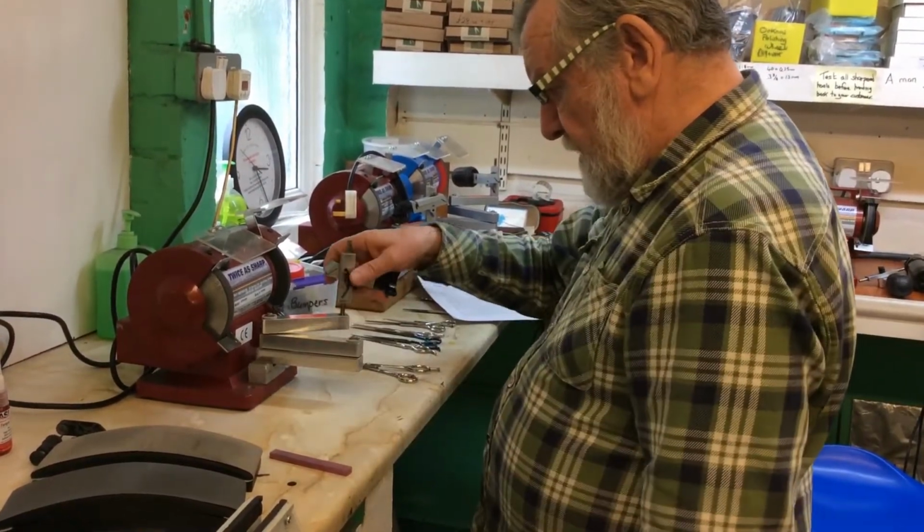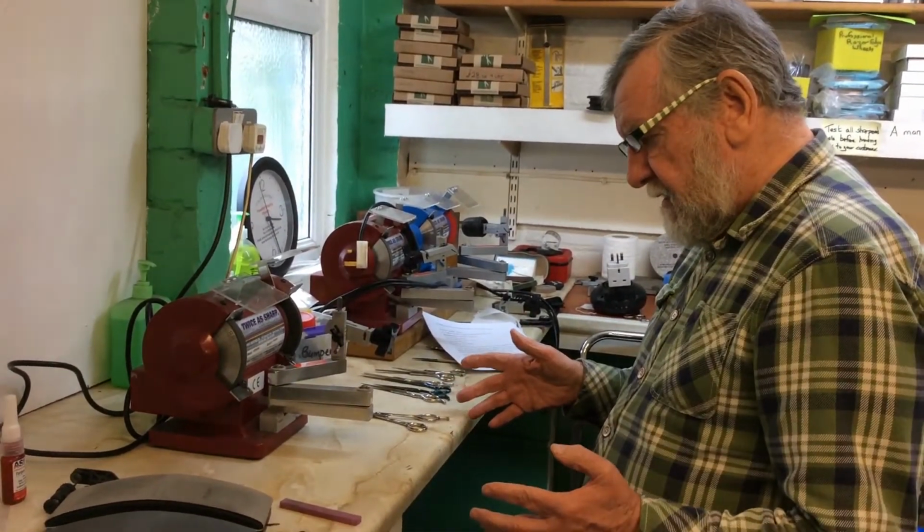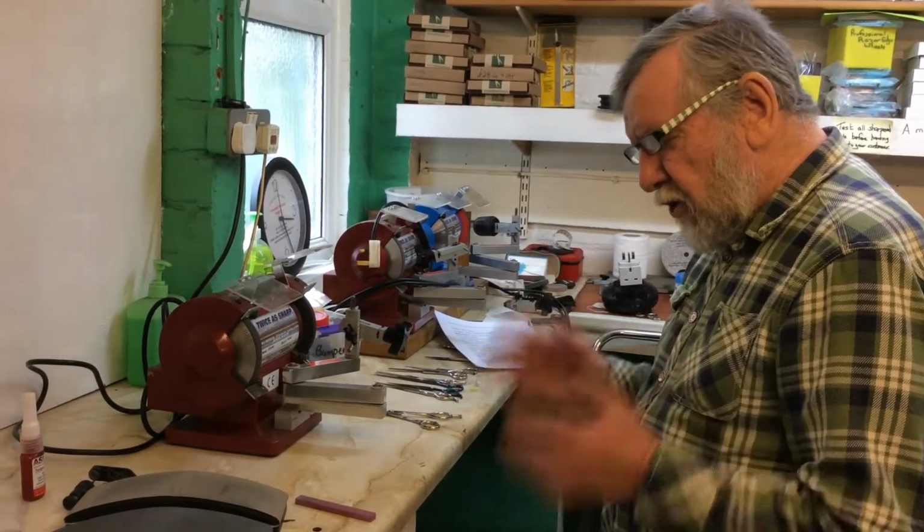So I can then place that in that position. Now we are ready for honing the scissor.